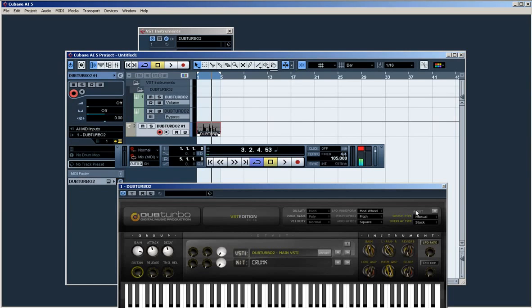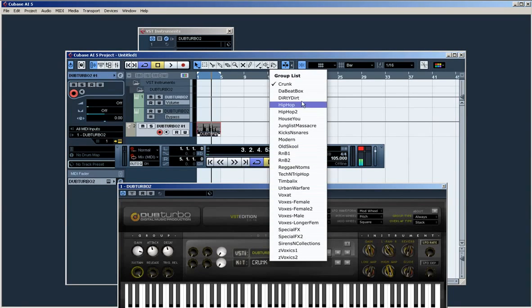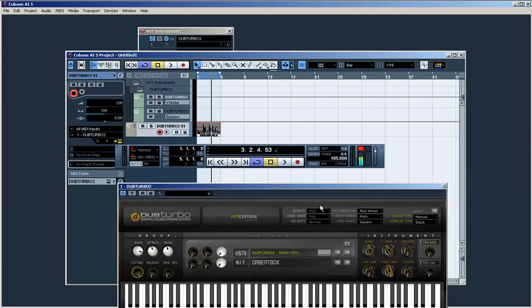What I can do now is set this specific kit on always, and that'll mean this is always on, and now I can group this. So my crunk can be grouped with a beatbox, and now you'll have both going on the same channel. The amount of moments that you go, whoa, that sounds wicked, just out of the blue because of random things you do with Dub Turbo now is just through the roof.